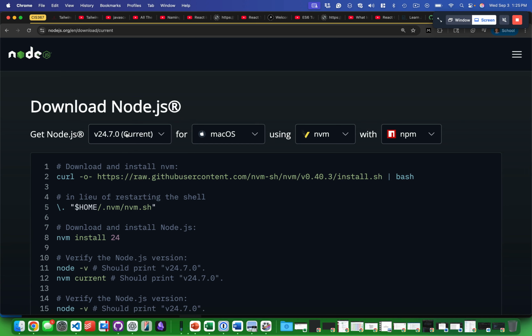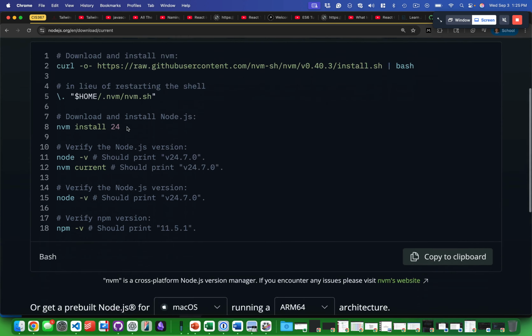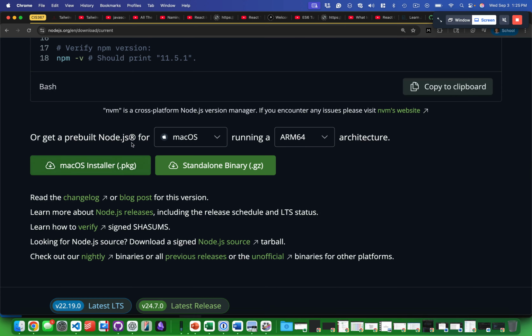Version 24? Yeah, version 24? You good? And then I think the easier way is to say get pre-built Node.js. It's going to auto-detect your operating system and architecture, and then download. In macOS, it's this installer. For Windows, it's probably like an exe or something?